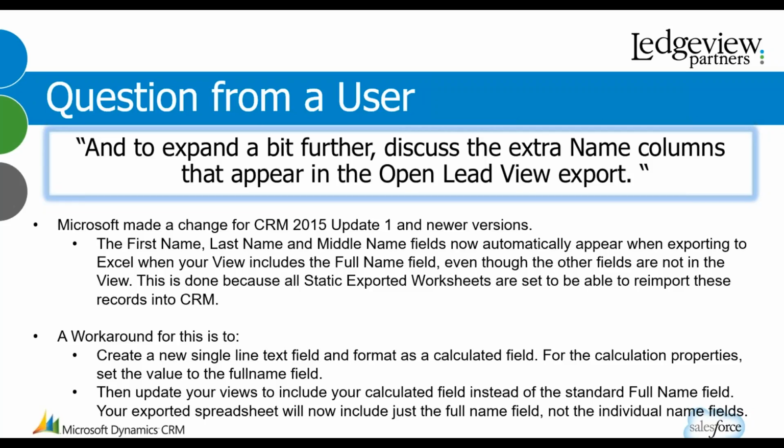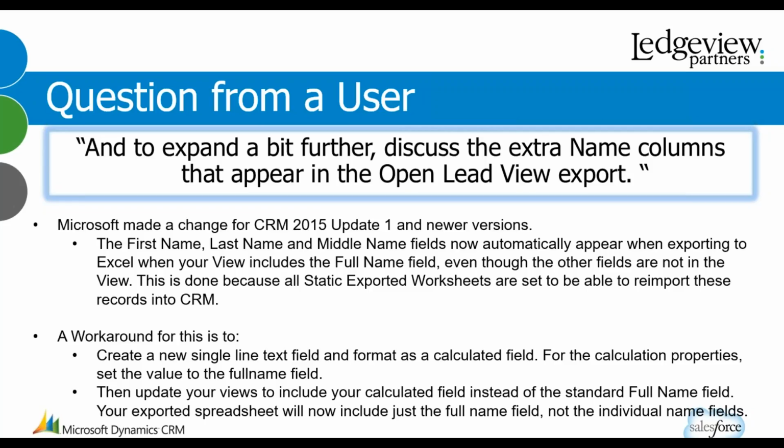The reason for this is because all static exported worksheets, so anything where you do static worksheets instead of dynamic, they are set up to be able to be re-imported into CRM without any special changes. That's why last name, middle name, and first name are set up, because that's how full name is set up to show within CRM, is all that information.